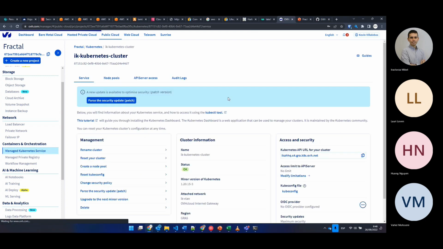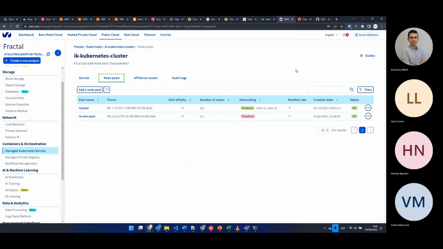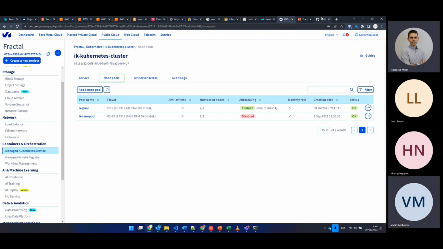Let me see. Yeah, we had like two CPU nodes here, but we have the auto scaling enabled. So if more power is needed, it should be scaling.